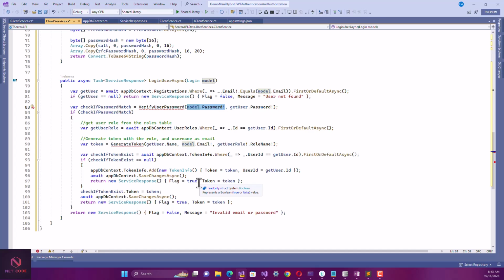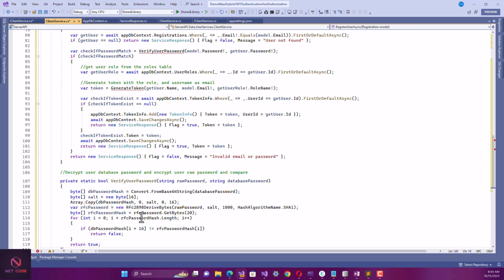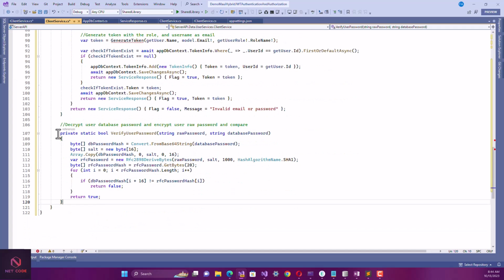If it's a new one, you also have to save the new one. That's what we are doing. So let's verify the password. This password must return true. So what we did, we have to decrypt the password, or encrypt this password, and compare if they look the same. And that's what we are doing here.